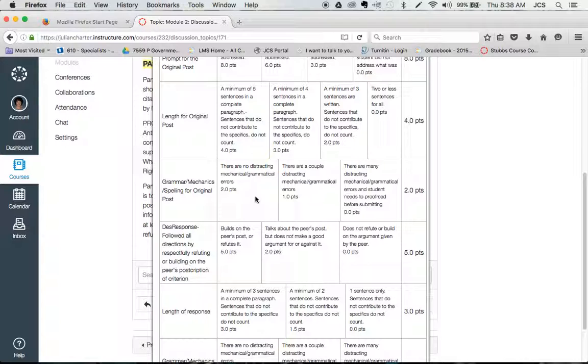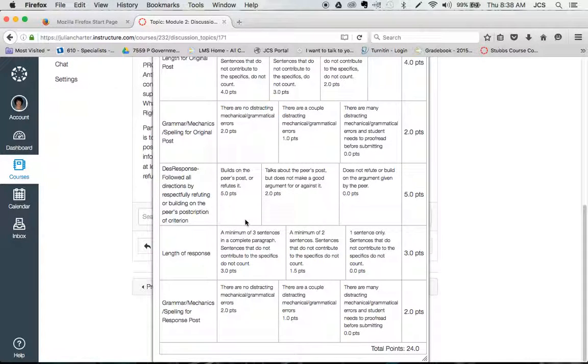An item, like the Bill of Rights, is always capitalized. It's a title of something. So please capitalize anything that is a title. The Constitution, like the word Constitution, is the name of something. So please capitalize it. That is distracting to me. Okay. If you have many, you'll get 0 points.